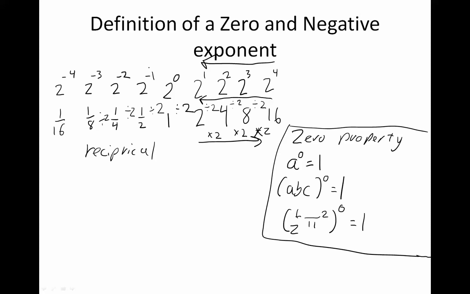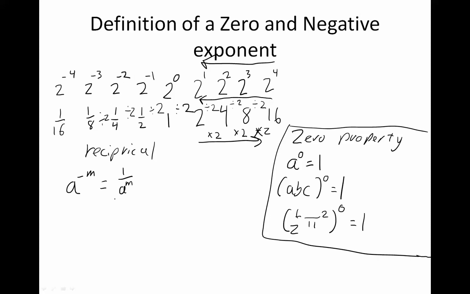So a negative exponent is a reciprocal. Notice that it did not, and I stress this, make the number negative. It made a reciprocal. Any number to a negative exponent is going to create a reciprocal. A negative exponent is going to flip it because of what happened right here. When we continue this divide by 2 pattern, we create fractions. We do not create negative numbers. A negative exponent flips it. It makes it a reciprocal.